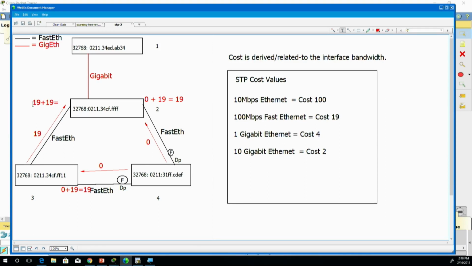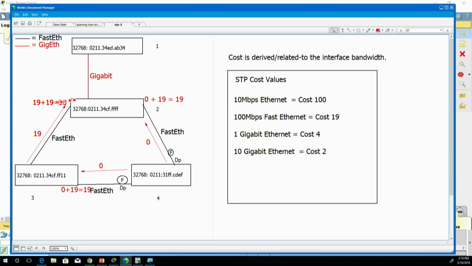So my total cost on that link is going to be 38. He's going to say, all right, and I'm not getting any BPDUs from this guy. Well, actually, right now, the guy at switch number 1 is initially going to be sending BPDUs saying, I'm the root, I'm the root. Very soon, switch number 2 is going to say, no, you're not, you lost. But right now, he says, the only way I have to get to the real root bridge is off of these 2 interfaces, and there's clearly a winner here.